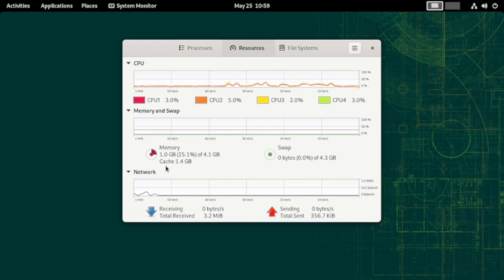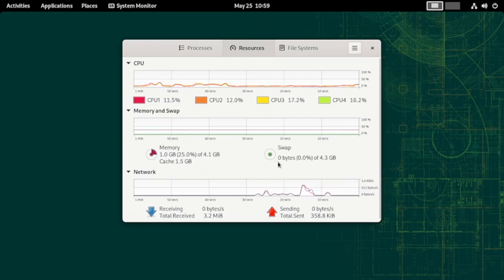So this is number one in memory usage. It is using a minimum of RAM. In other distros, I have seen around 1.1 right up to 1.5 GB of RAM usage while sitting idle after installation. So full marks to openSUSE for giving such a light GNOME desktop.